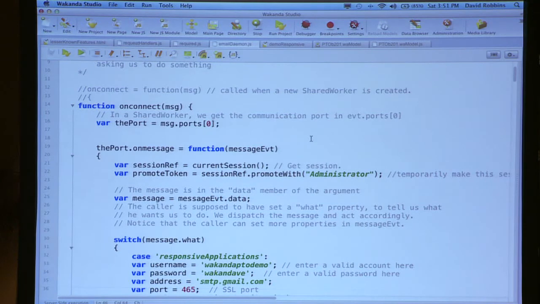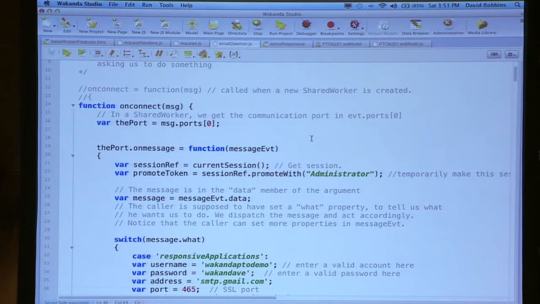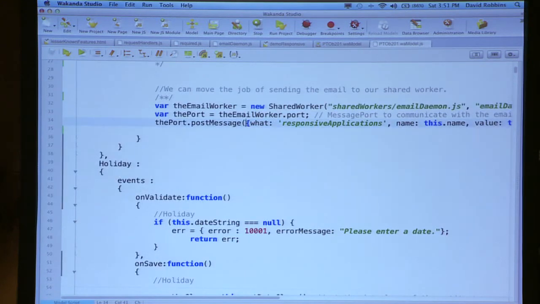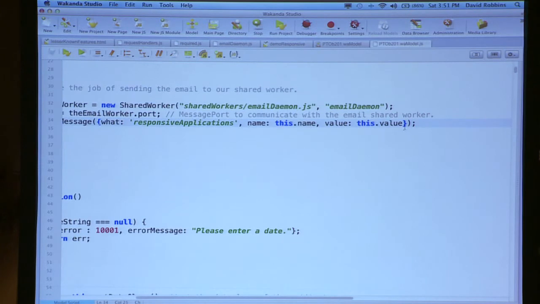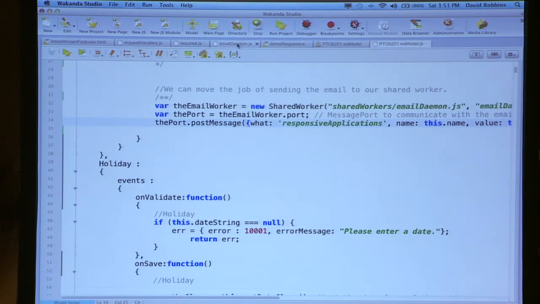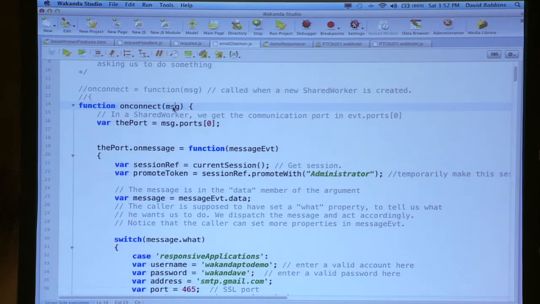Now this is documented, but in your shared worker, you want a function onconnect, and a message object will be passed into it. That message, right here, I called it message. When you call the shared worker, you create an object, let me show you this. That's an object. In fact, this object can be as complex as you want it to be. And that object will be passed to the shared worker. So back here, we get that object.